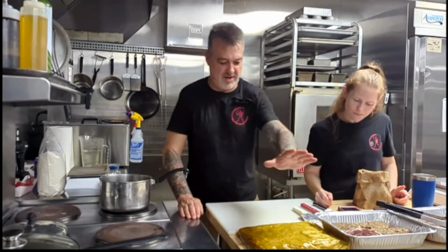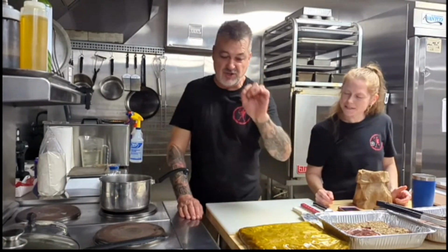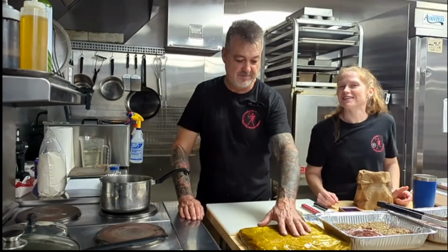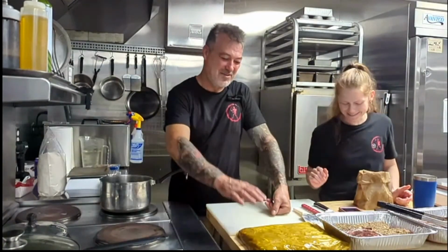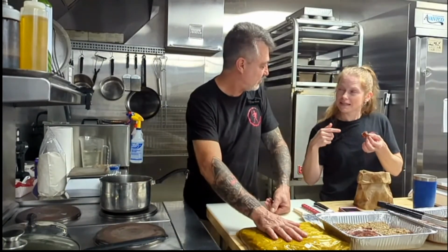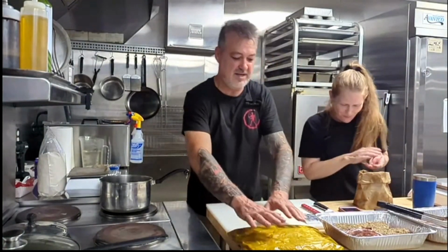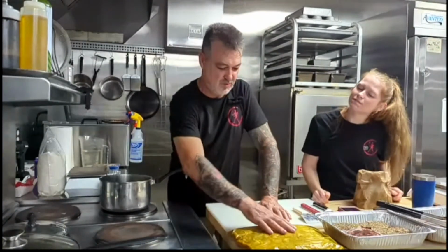But anyway, we have the kebabs that we started on Friday. We did a very short stream yesterday. We pulled them out of the yogurt and put them into the curry onion mixture that I made on the range. This has been in yogurt basically since Friday, and then yesterday in the curry sauce with the onions, etc.